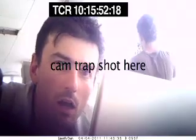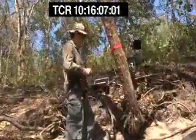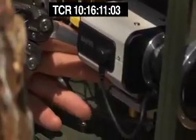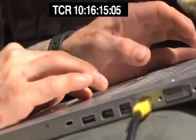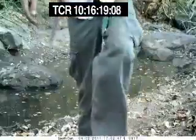Among our most important tools are track cameras. They detect movement and begin recording a few seconds later. We want to set them in the forest as soon as possible. Cameraman Nick Turner has worked in this difficult forest location before. He knows the best possible prey locations in the riverbed to place the camera traps.